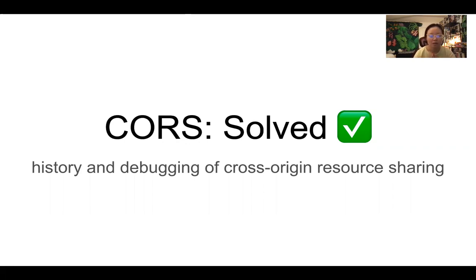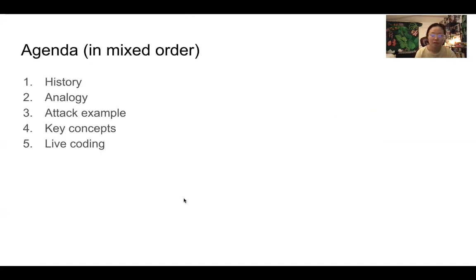So this is going to be all about going a little deeper into what CORS is and a little bit of tips on debugging it so that hopefully you have a good mental model and also a lot of skills and tools so that you never really have to be bewildered by this error again. So this is a rough agenda. It's not in order, it's just stuff I'm gonna cover, but they blend in and out.